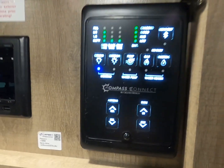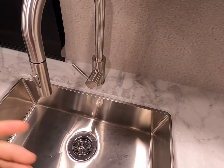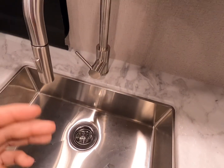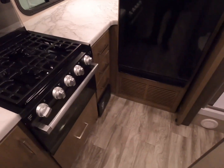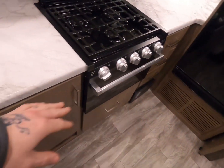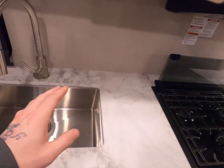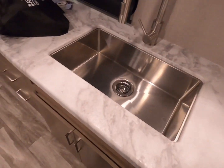Let me elaborate on that just a little bit. If you were to have, say, a fitting go bad on the sink while you're out to lunch or out to dinner and nobody's in the unit, it's going to flood the unit. It's going to keep going, and it is going to essentially total this unit. All this wood's going to get ruined. The floor is going to be ruined. The cost to repair everything is easily going to outweigh the value of the camper. Most times that's what ends up happening.